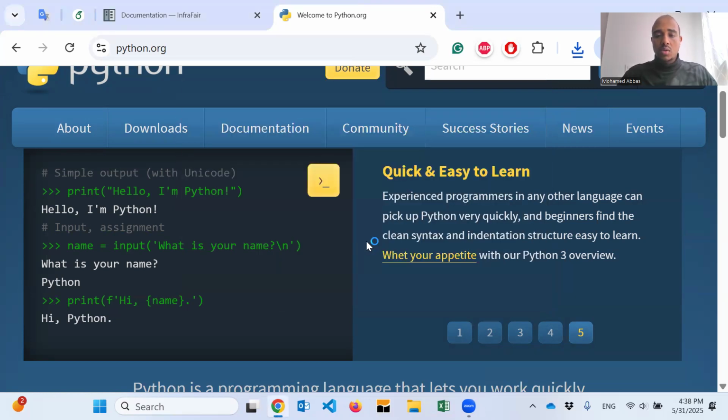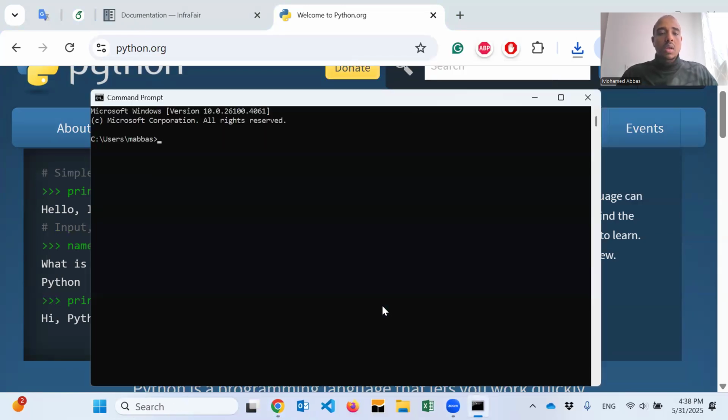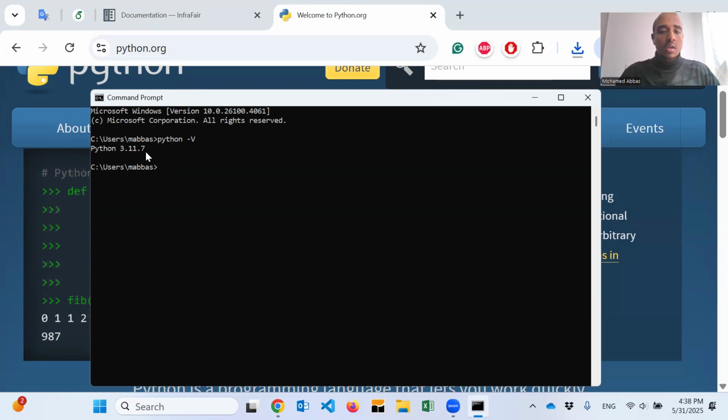After that, once you install it in your computer, you need to check if it has been installed correctly. So you will open the command prompt, you will type python -V with capital V to see if it has been installed. If it has been correctly installed, as in this case, you will find the version of Python that has been installed in your machine. In order to run InfraFair, you would need any version of Python, but in order to follow our method of installation, which uses the pip install command, you need to have at least Python 3.8, because this is the lowest version that we have tested the model.